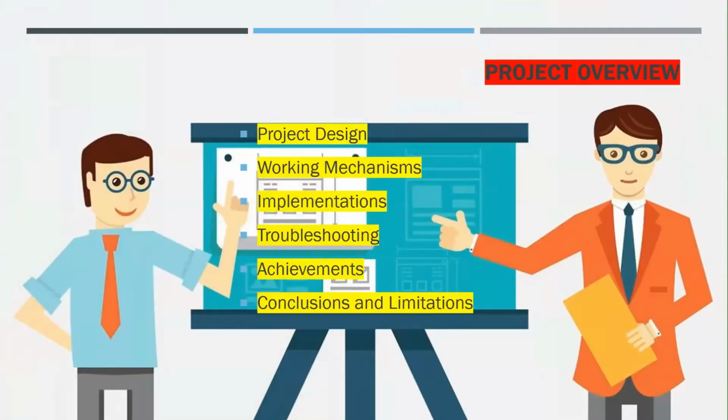This is the overview of our project. At first, we have our project design, then the working mechanisms of our project with the implementations and troubleshooting of our project as well, with the achievements of the project. And at last, we have our conclusions and limitations. After this, my friend Buddhi is going to present the next slide.